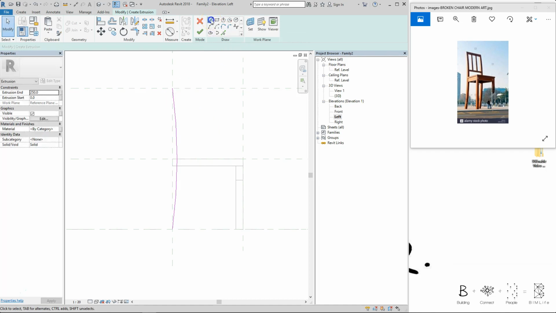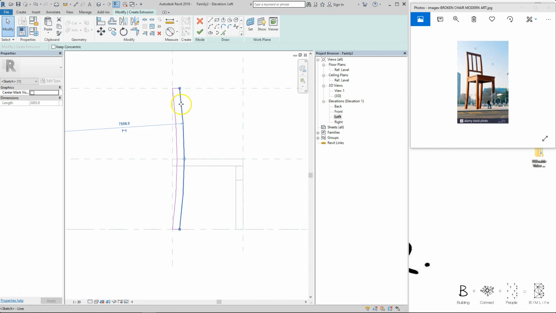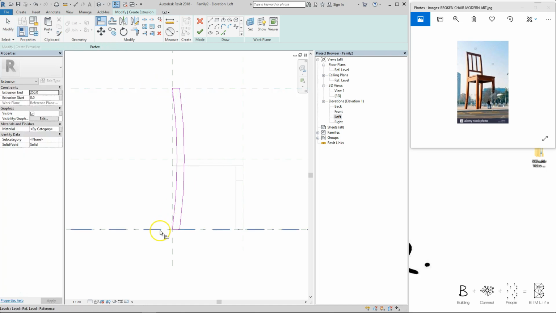What I want to do is draw a line about 100 mm from the top and 100 mm from the bottom. Next I'm going to use the copy command over here, to make sure that the arc has the same curvature for the inner arc as well as the outer arc, just by doing the copy. Next is to align the top and align the bottom to the reference plane as well. And the other align is the horizontal align.